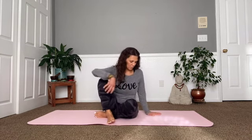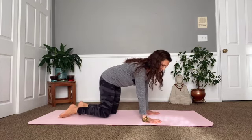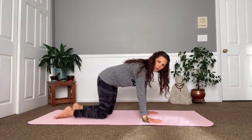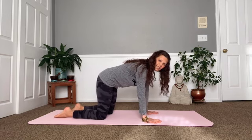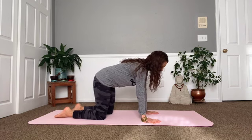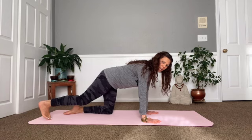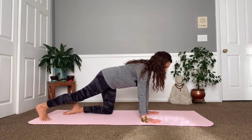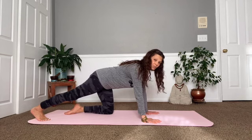Very good. Nice. All right, we're going to make our way to our hands and knees into tabletop. So you want to make sure that your shoulders are aligned over the wrist, hips are aligned over the knees, and your feet are hip width distance. And now we're just going to extend through that right leg. So tuck the toes, and then you want to press through that heel. So as though you're trying to send the heel to the floor.